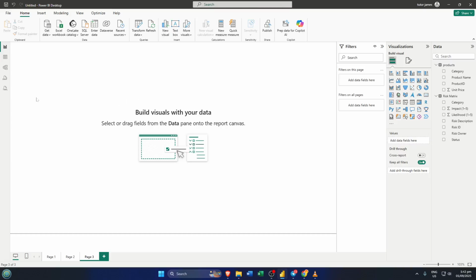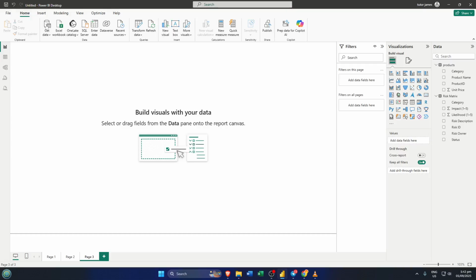Let's dive right in. First things first, open up Power BI on your computer. If you're brand new to Power BI, don't worry, just find it in your Start menu or Apps list and launch it. Starting in Power BI's clean, intuitive workspace, we're going to focus on the Home tab. The Home tab is your main hub. It's where you'll find the most essential functions like loading data and creating your first visualizations.